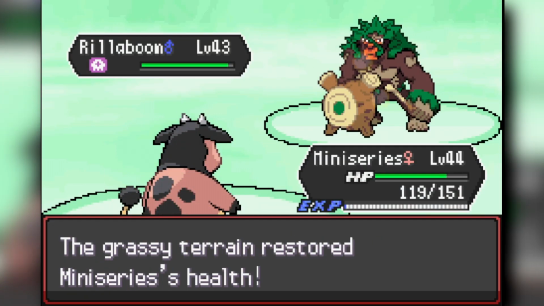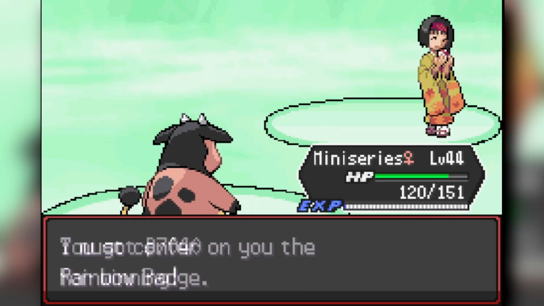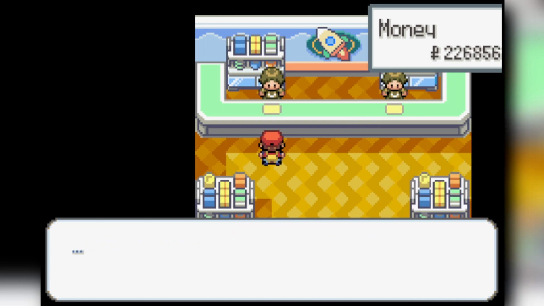So you learn a new move every day. But eventually we can Toxic Stall down the Rillaboom and end up beating down Erica. And we get the 4th gym badge. We made it this far without using a single attacking move so far.